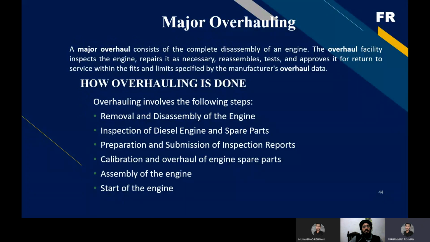Now, major overhauling. Major overhauling is basically the disassembly of the whole engine, and then assembling it after doing necessary repairs and maintenance. So first of all, it has a few steps. First of all, you have to disassemble the whole engine. Major overhauling mostly includes more than 50% of the engine parts.